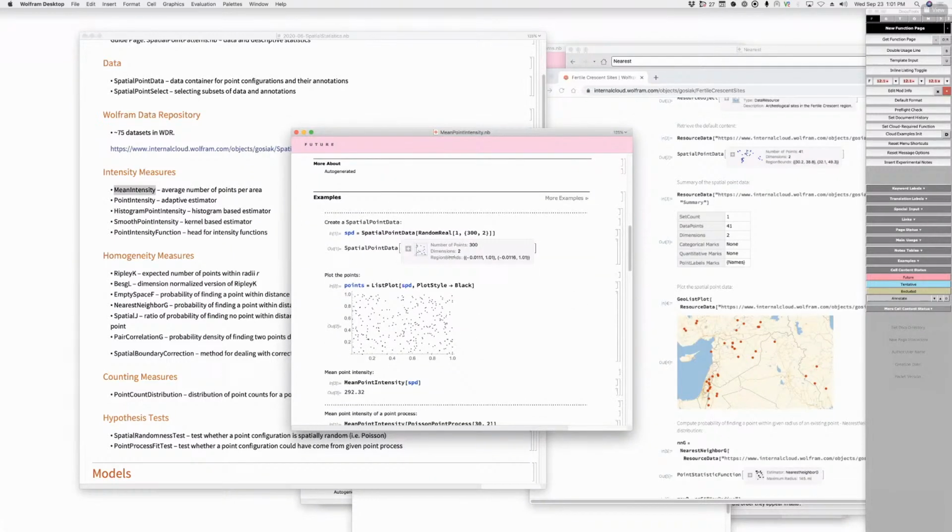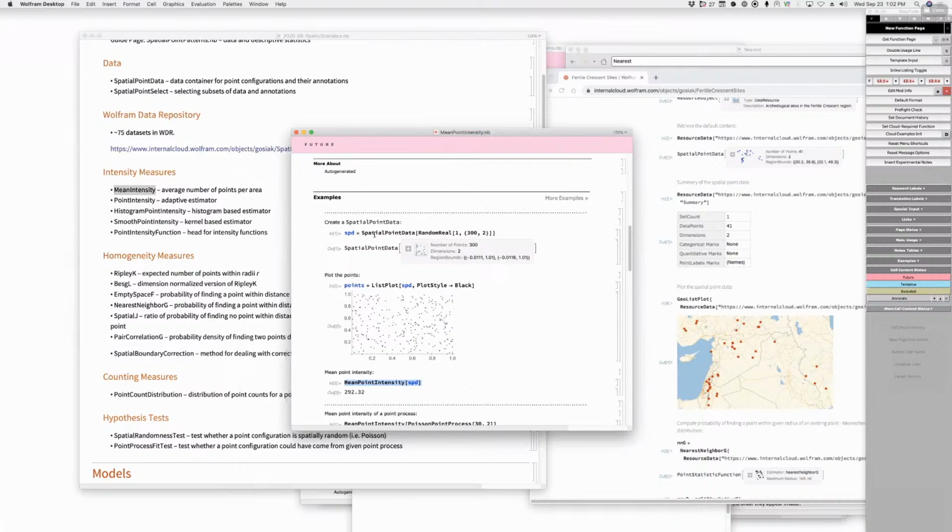Okay. This is the simplest model, with a constant. So mean point intensity means the number of points per unit area. Is that correct? That's correct. So if I do this on geopositions, do I get units? That's a good question. Yeah, you should, because if you compute the geo area, it returns units, so you should get the units, yes.